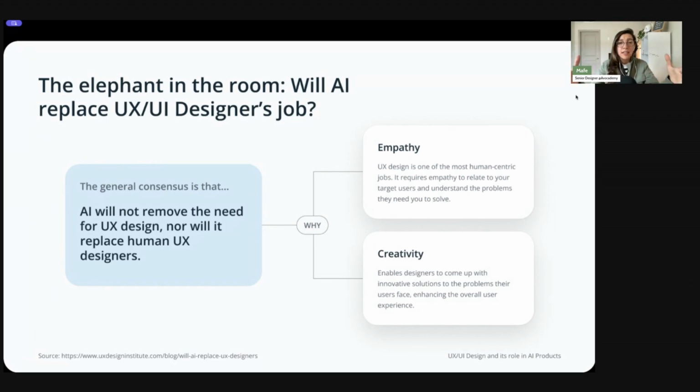And the other thing that it cannot simulate is creativity. I've seen AI-generated images that are mind-blowing. Did the AI come up with those ideas itself? No, it was a human who said, let's combine this with that, and boom, something magical happens.